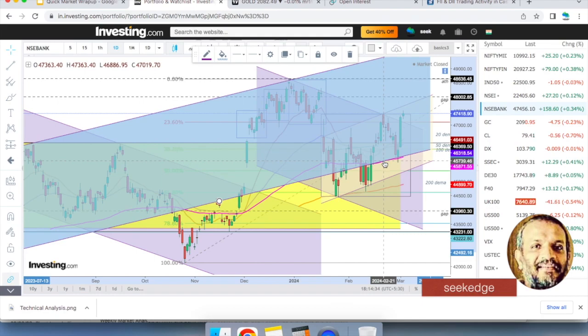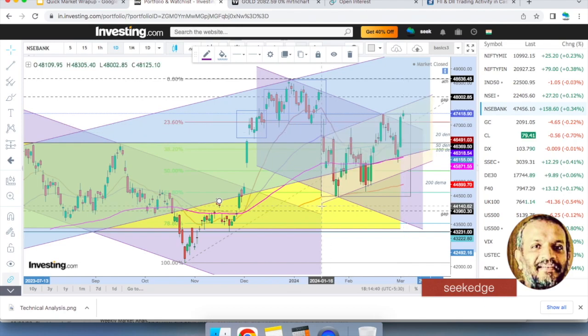Otherwise it's in the middle of the blue trend line channel and trying to move above, but it is still on the edge of that consolidation box. You can't be fully sure until we take 48,000, because 48,000 is a gap. The gap starts from the 47,500 zone. So there is severe resistance there, and there will be more treacherous resistance until the gap is closed. Gaps are sometimes very powerful. So you would get confirmation of Banknifty moving to the upside only when 48,000 is cleared, where the window gap is created. It's a big round number as well as a gap.